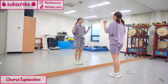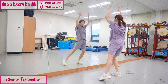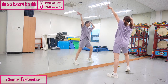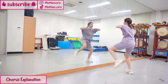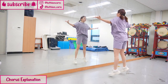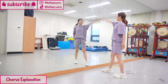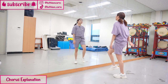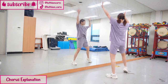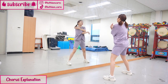Now from here, we're gonna do the same thing again as the beginning of the chorus. Can the sugar pop until here, and then pull from the left, pull from the right, and open, you jump, close, and then right leg to the front with the right hand, throw. Okay, so that part after can the sugar pop, from here left, right, and then whoop.